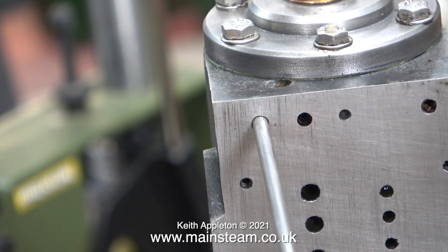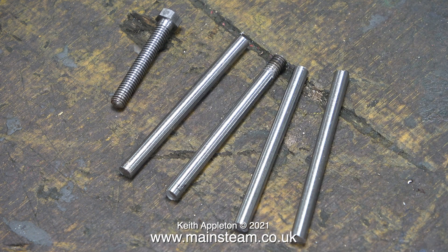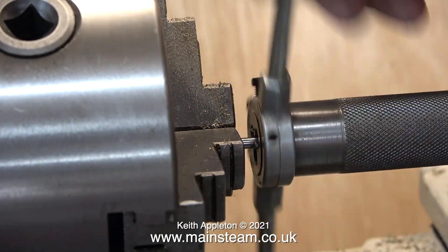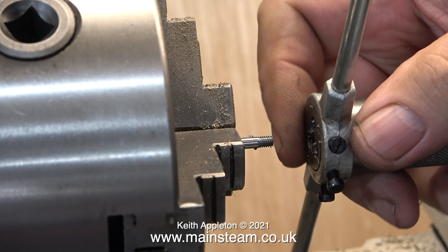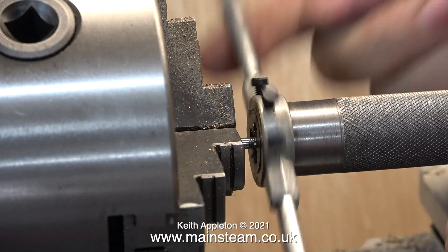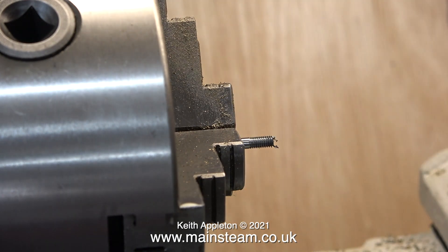Before proceeding I need to mark the thread length on the other end. The felt tip pen mark was a bit too far out, but eventually I cut all four pieces to the same length. All it required then was some mass production. I need to thread both ends of the pieces of bar — one thread needs to be shorter than the other. To control thread length I simply count the revolutions of the die; for instance 12 rotations gave me just the right size for the outer end. I have most of my frequently used dies pre-loaded into holders, and here I'm using one with a guide I made that fits into the tailstock. A proper tailstock die holder for every die would have been far too expensive, so a while ago I bought quite a few of this type of die holder from Black Gates Engineering.